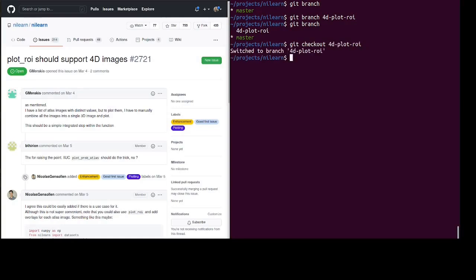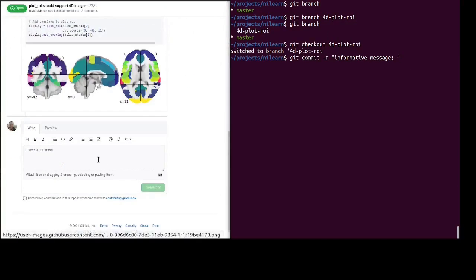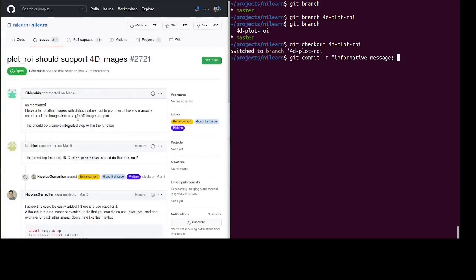And make my change, and then add the changes, and then commit with an informative message. And something that's really cool about GitHub is if you reference the issue in your commit, then it'll automatically generate this message here saying Kendra opened a pull request related to this issue.